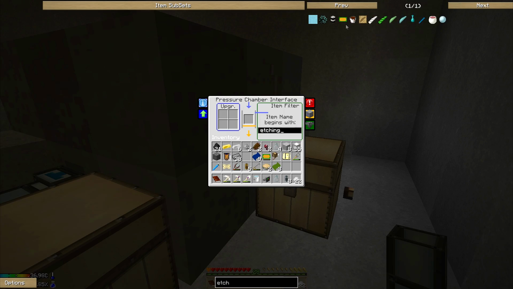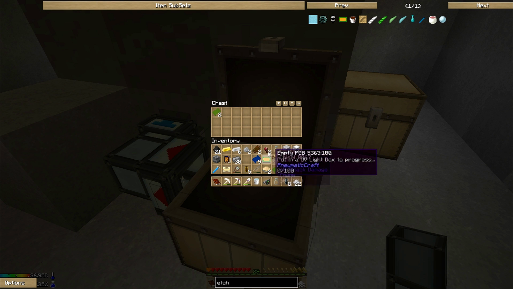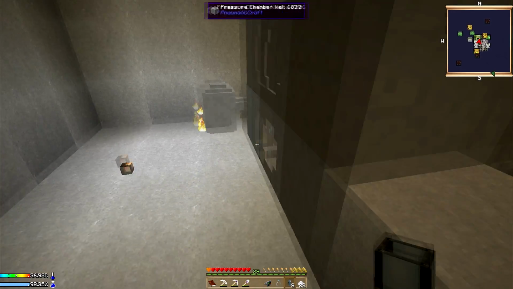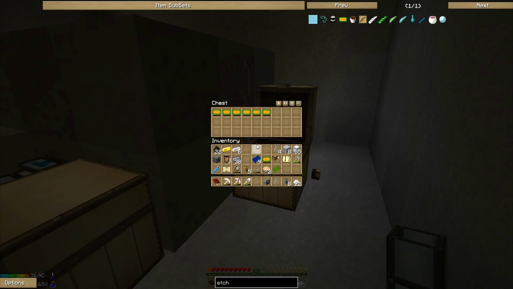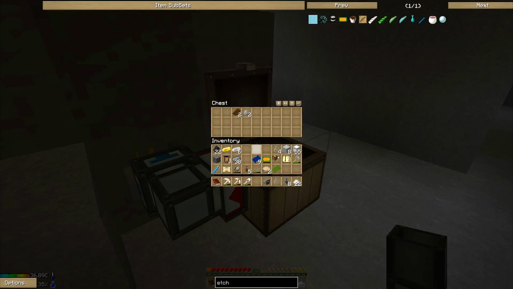etching acid bucket. Okay, and then I can put in 2 plastic, 2 spider eyes, 2 rotten flesh, 2 gunpowder, and 2... Oh, the water bucket. I'll throw on the water bucket. Come on. All right.